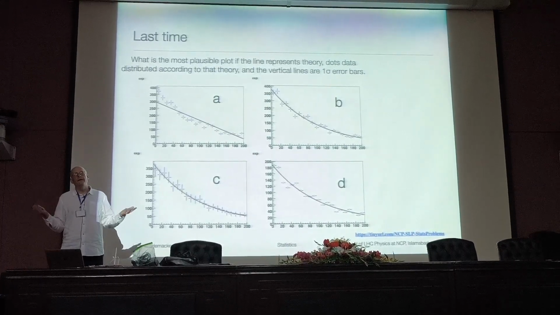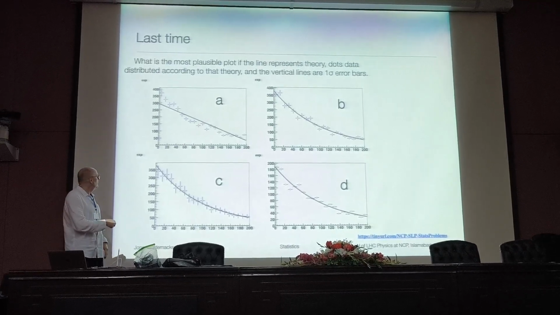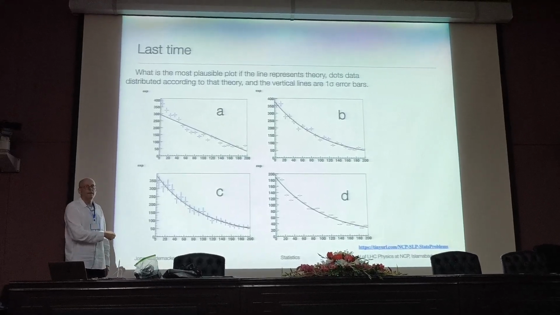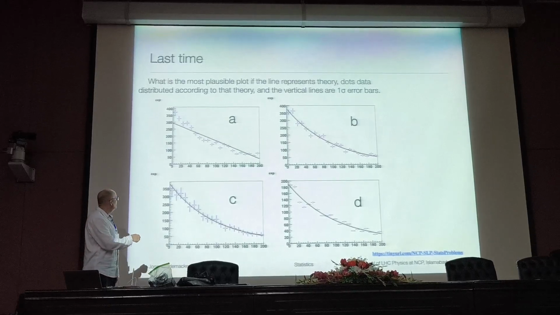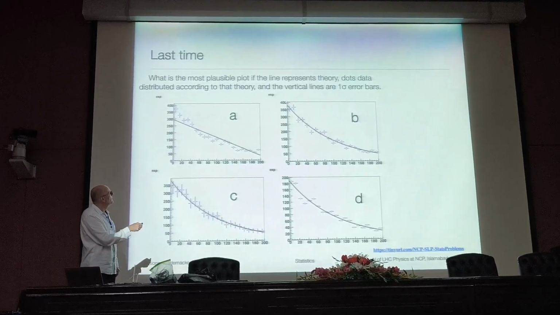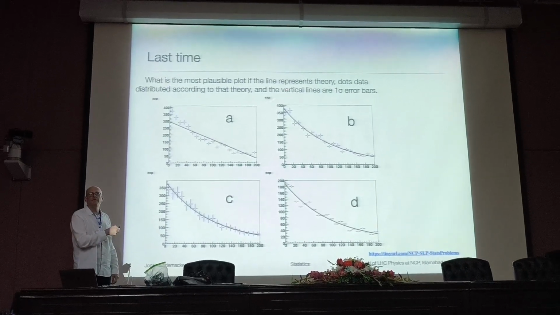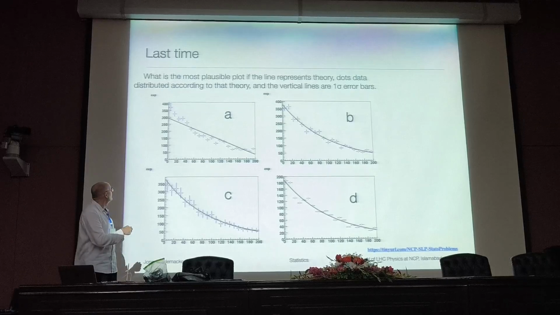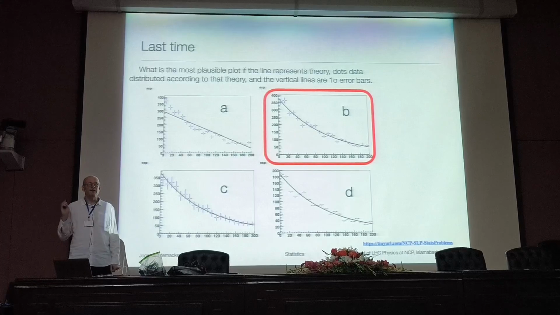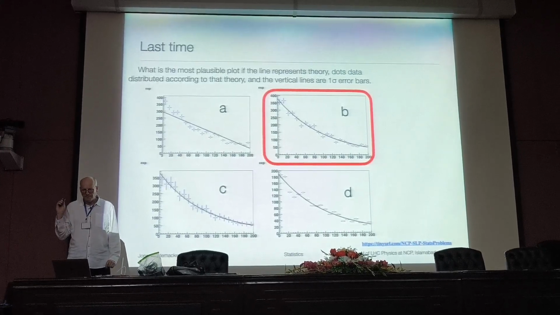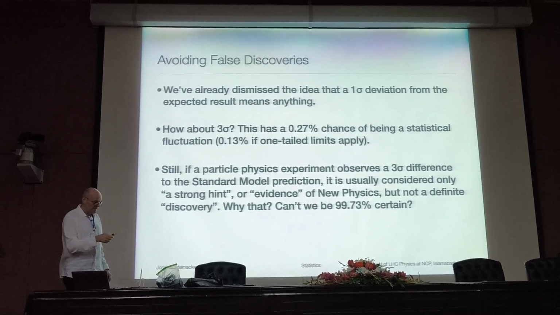Do not hide behind your error bars. That would mean, for example, that you would miss if maybe the curve doesn't really describe the data. That would be an interesting result. But if you blow up the errors, you will never see that. So don't blow up the error bars. Be honest with them and calculate them as accurately as you can. And then there is the Flat Earth Society faction in this room, who very much like this plot as well. And bless them. Okay, so this is the answer. And this is the end of my short summary.